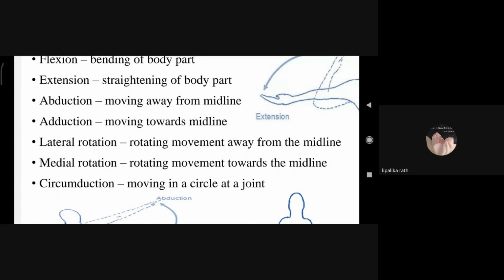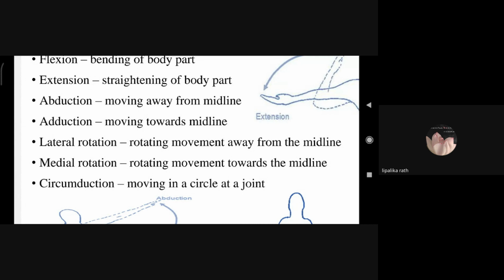What do we do in trikonasana? At first, we abduct our legs, right? We take a gap between our legs. We first move our legs apart from the midline of the body. That is abduction of the legs. Then we abduct our hands. We raise our hands sidewise. Then we bend to either the right side or the left side. So this is abduction.